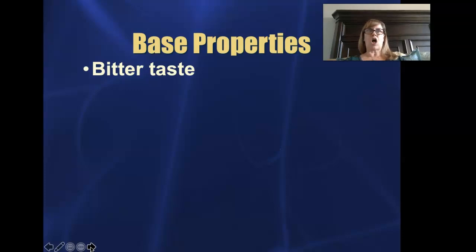One of the most common bases is soap. If you have ever accidentally gotten shampoo or body wash in your mouth, or in the olden days, parents would threaten to wash their child's mouth out, meaning you might have tasted some soap. It's bitter. That's what bitter is. That's the sign of a base. Again, never test for a base in a lab by putting it in your mouth.